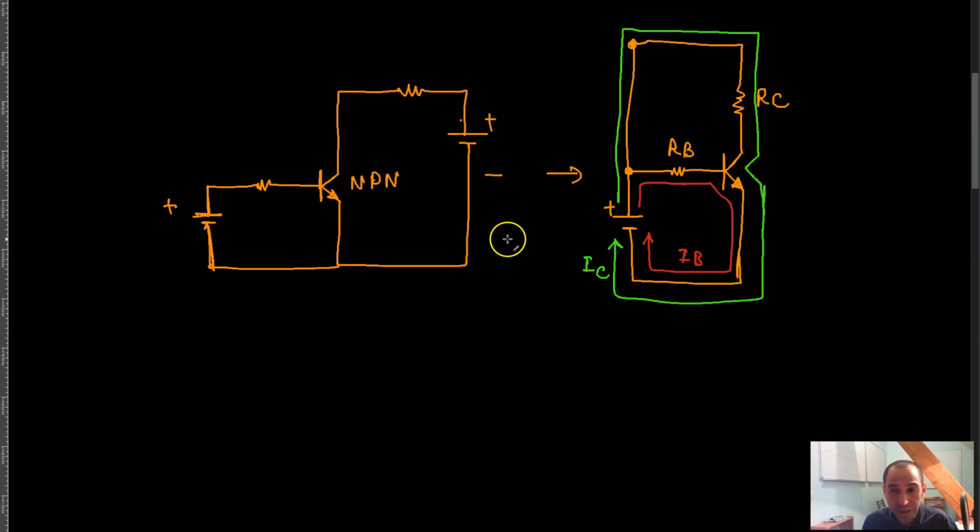So those are the simple things that you need to know about these NPN and PNP transistors, and how you connect them to a power supply. And the same thing that we did here, you can do for the PNP transistor, meaning that instead of using two separate power supplies, you can use the same power supply for the collector current, and also for the base current, right?